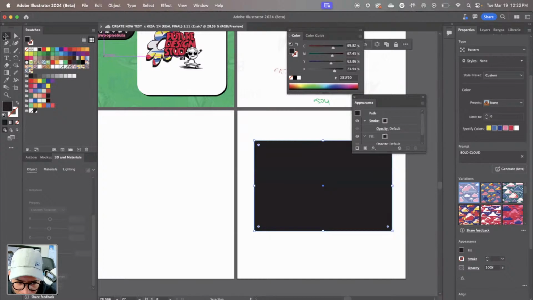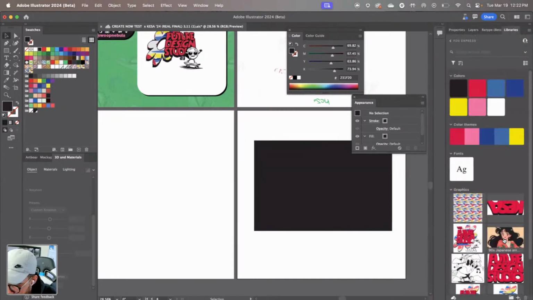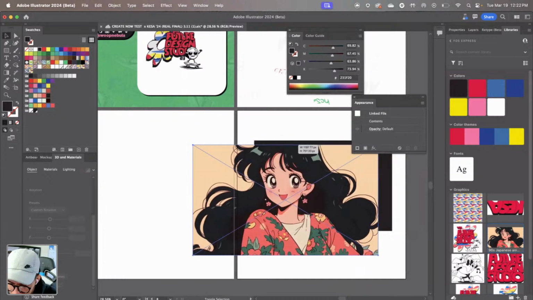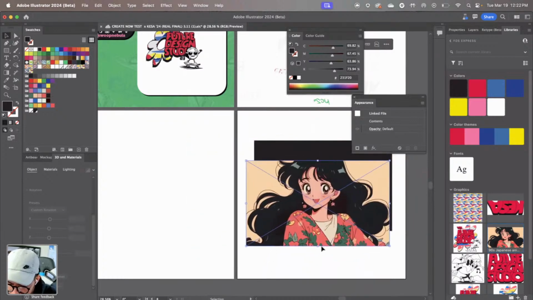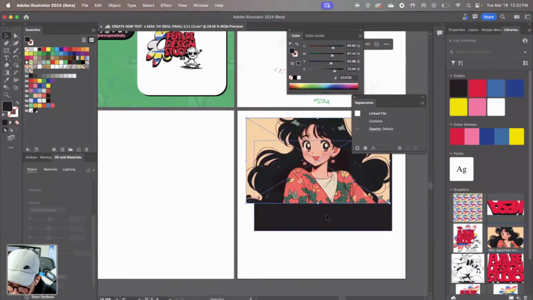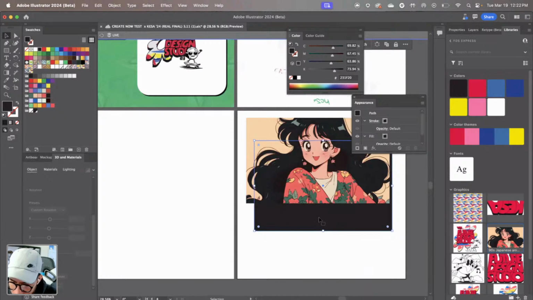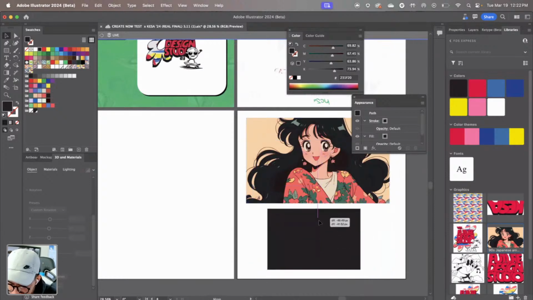Okay, cool. And I'm going to go over to my libraries because I have this cool anime image that I got from Adobe Stock. Shout out to whomever designed this. And this will be the last thing that we do. I'm gonna have this here, the top of the artboard. And I'm going to move our other rectangle down and just shimmy this to a different size.